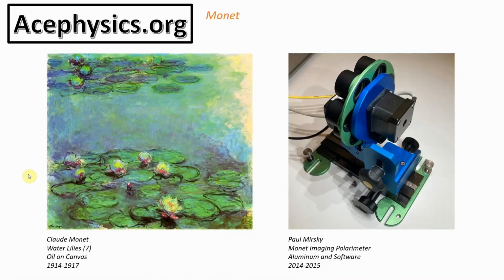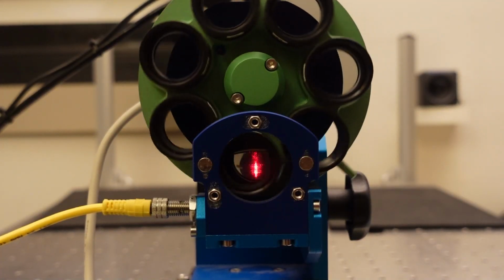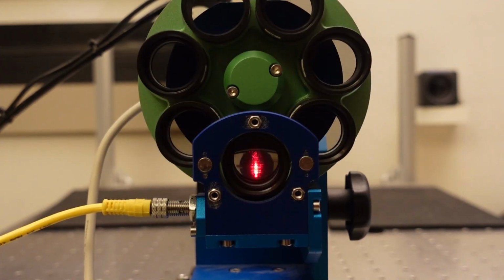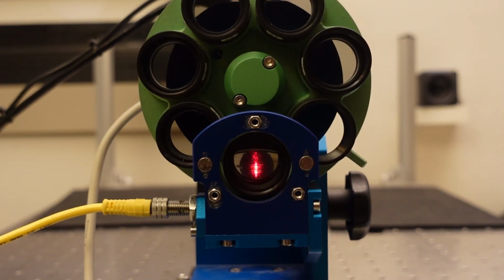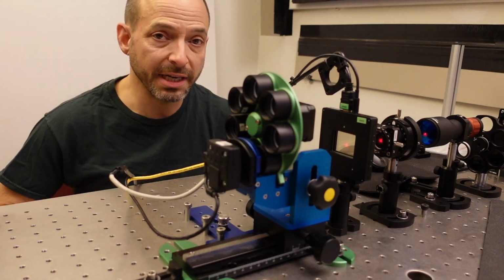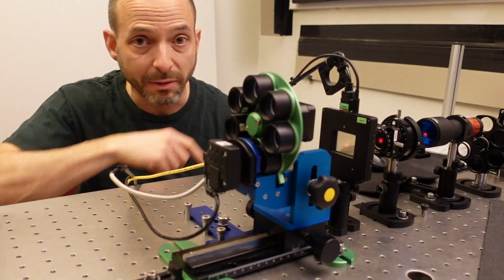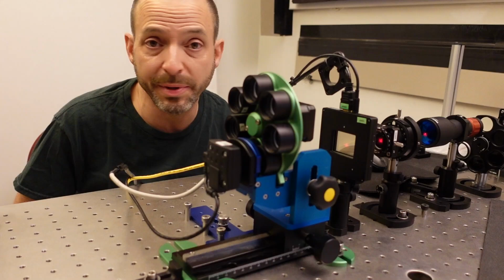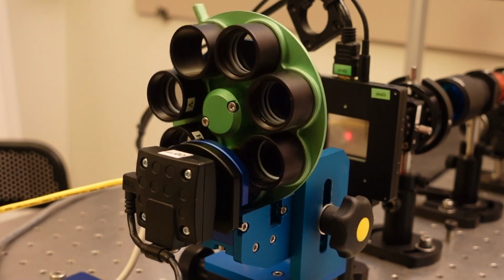I named it Monet after the painter, because it reminds me a little bit of water lilies in a pond. Briefly, it's a camera that takes a whole set of images through different polarizing filters. Then it combines those different images mathematically to figure out the polarization at each location, and it displays a polarization image using false colors. To see an example, we'll point Monet at the liquid crystal, and I'll put some text up on the array, which is very easy because my computer just thinks that it's a monitor. We'll gather a data set and compute the polarization image.